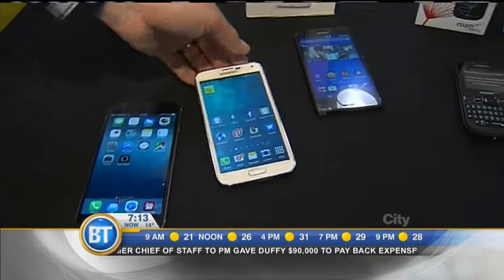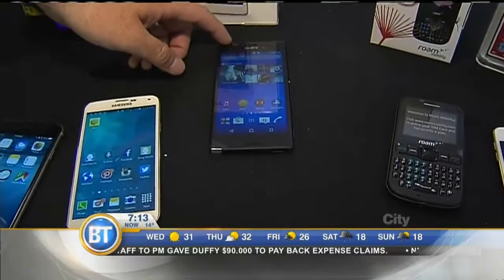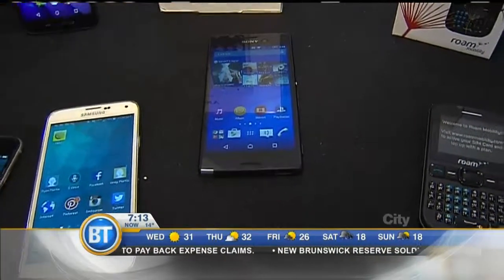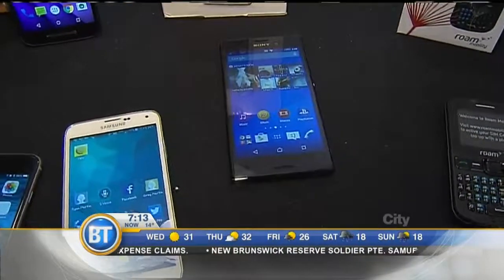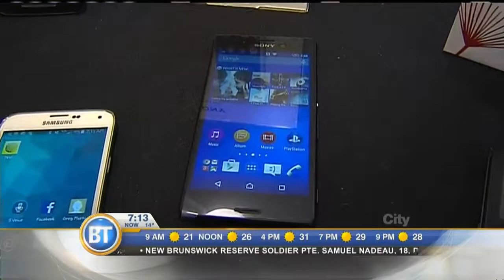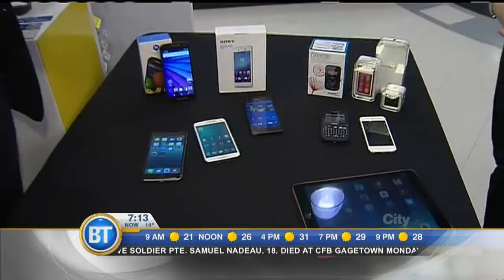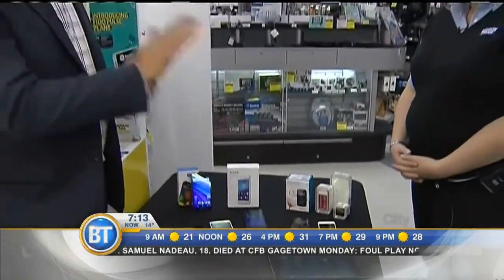Yeah. This one I think is going to be handy for a lot of kids out there because it's got an interesting feature. It's the Sony Xperia M4. Yes, it is. It's something you can take underwater. It's waterproof. It's going to be a great thing. Easy and fast. Yeah, Sony's one of the first companies, it seems, that actually came out with waterproof phones. They brought it out first, and they're sticking with it. So you can throw that in your backpack, and if the thermos spills on it, not a big deal, right? If you spill your pop or whatever, you're good to go.